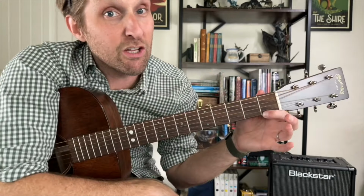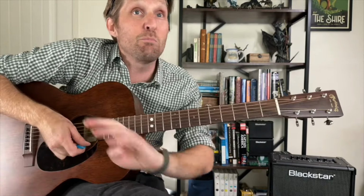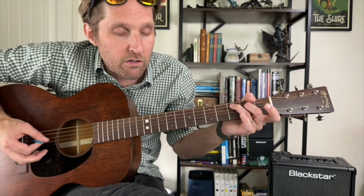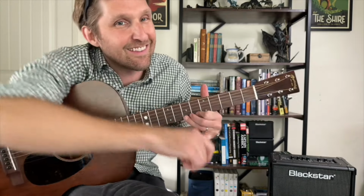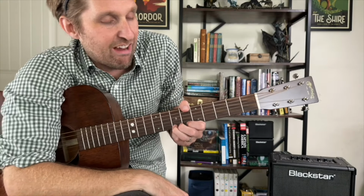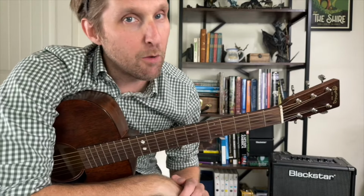Now, a note that you want to use a bunch is the seventh fret, especially bending that seventh fret. In many places in the song, you hear that seventh fret on the bottom string. That little bend, check it out. See, sounds like the song. So as you're noodling around, don't play that first fret too much, but play that seventh fret bended note quite a bit. One more thing, I swear to goodness we are almost done.